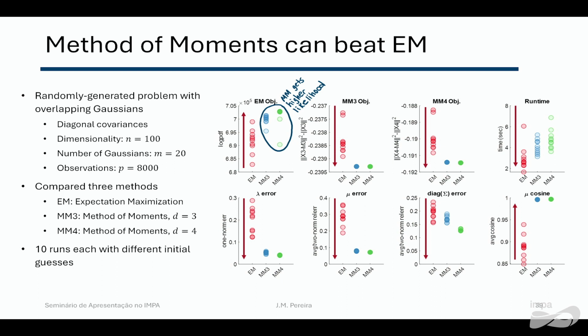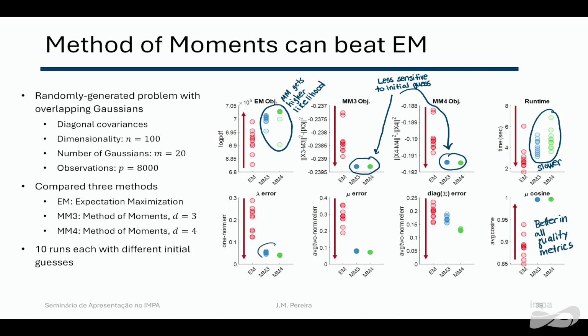In this case, the parameters that we chose are on the left. Even using the method of moments gets us already higher likelihood. So let's think we are optimizing a different function, and they're still getting better on their function. It's better on our objective. It's a little bit slower, but it's better in recovering mu, sigma, and lambda, the parameters of the Gaussian mixture model.